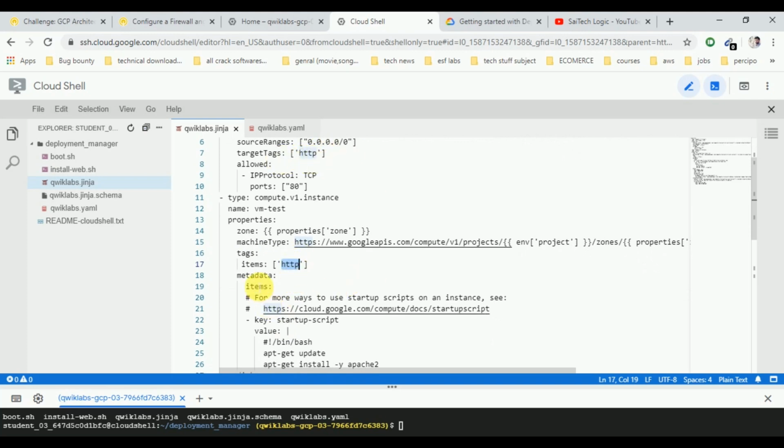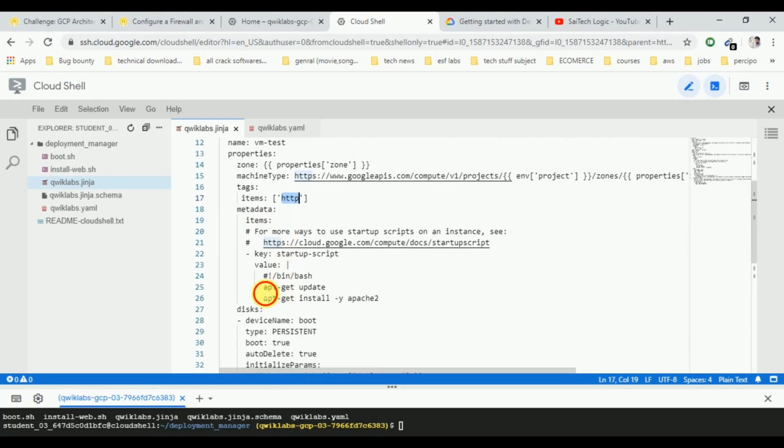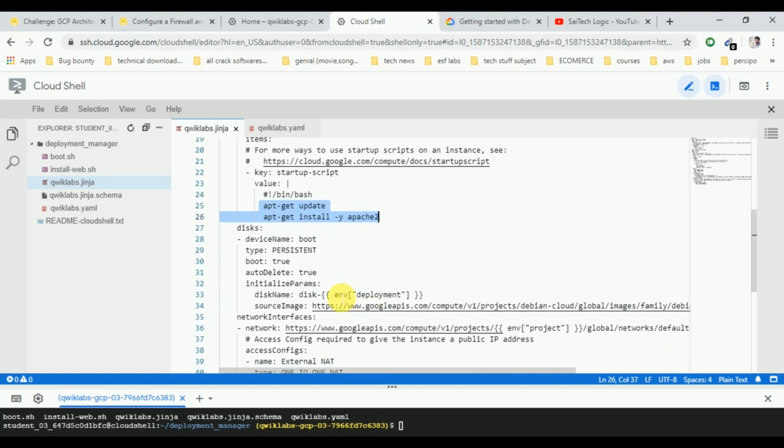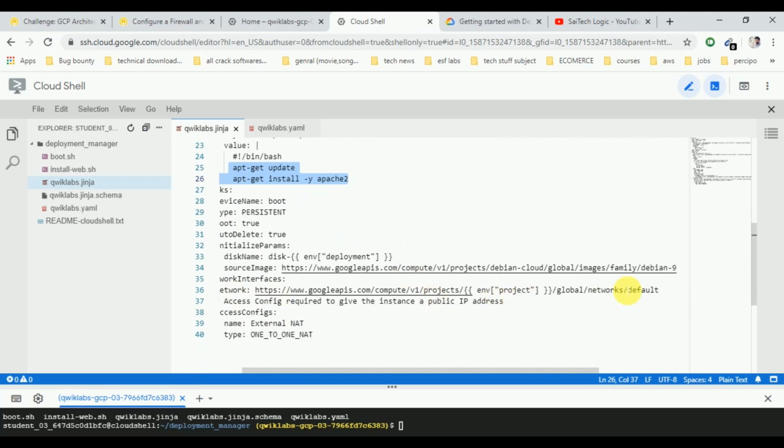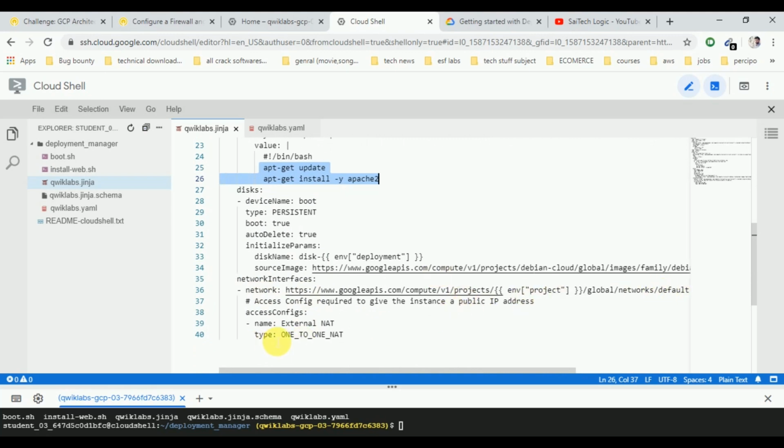In metadata I'll be giving a startup script, which installs the Apache server. I'll also be giving the disk, the source image, the default network, and the NAT type, one-to-one NAT.